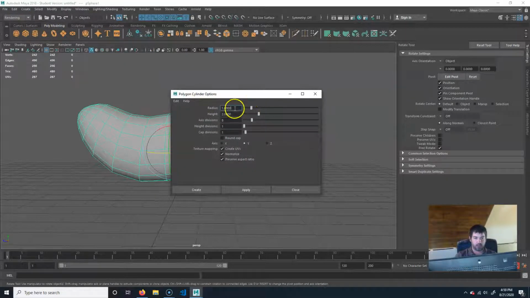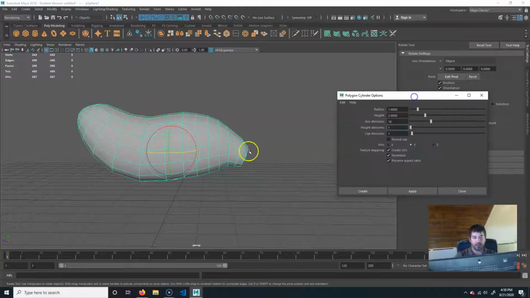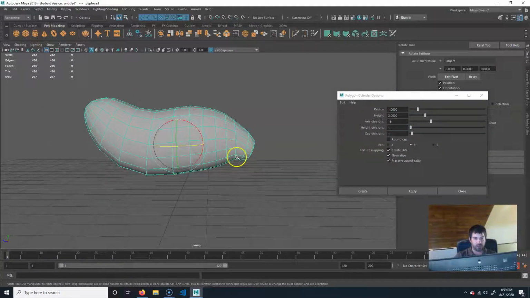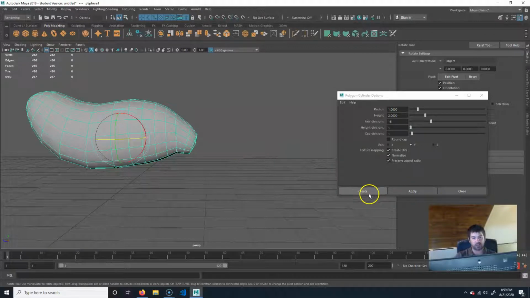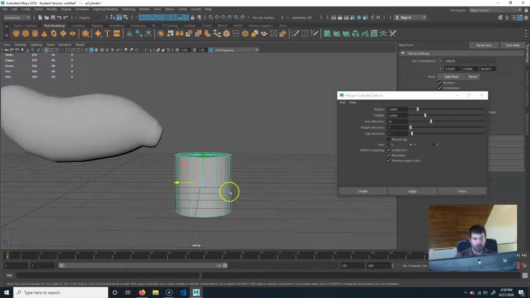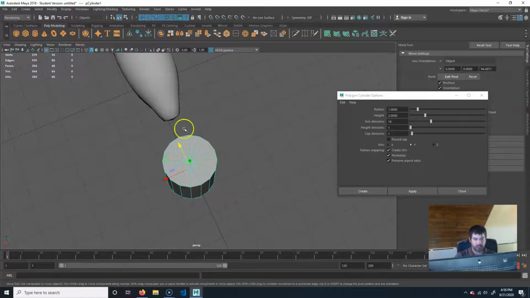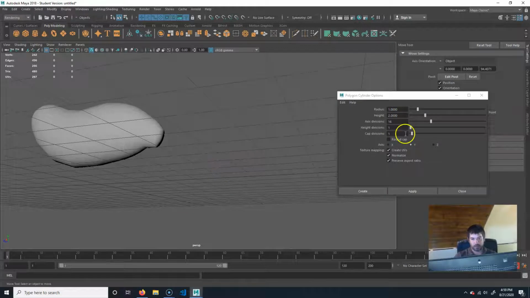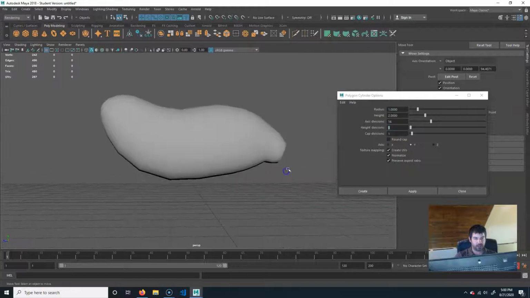So I don't really care about the radius or height. Axis divisions. I'm thinking just to keep it the same as this one, let's do 16 again. And then it says height divisions. By default right now, it's only going to have one division. You notice there's create and apply and close. Close will do nothing. Apply will leave the window up, so I can put in another setting. See how there's no divisions this way? It put 16 this way, but none this way. So on the height divisions, let's make that, say, 8, probably enough.